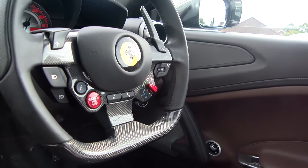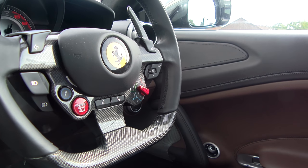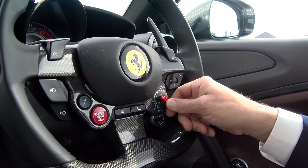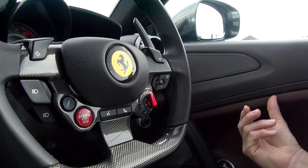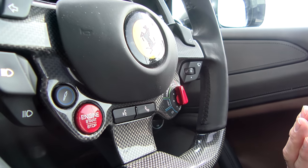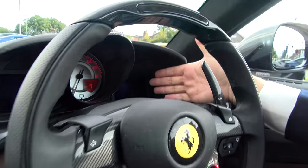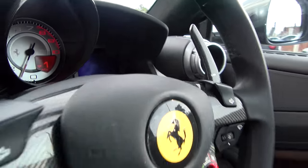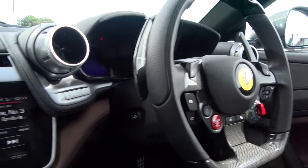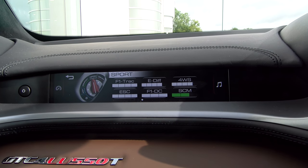This steering wheel looks so F1. It looks like a shock absorber on there, and with the Manatino and all that traction control, basically it doubles your options because you've got the option of different settings with the shock. So if you select sport mode, you can also have all the benefits of sport mode but reduce the suspension back down to soft mode by activating the bumpy road setting, which comes up on the screen here on the right. That means you have all the benefits of sport mode but also the soft suspension — effectively doubling the options that the Manatino gives you. That's so cool.